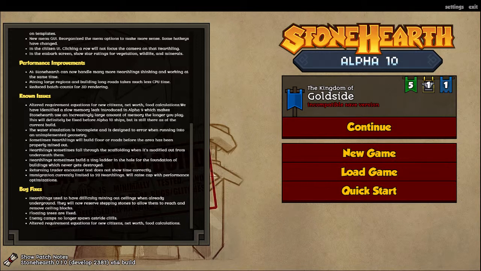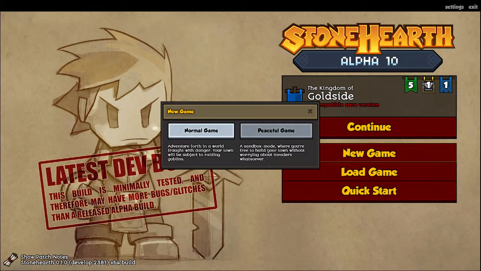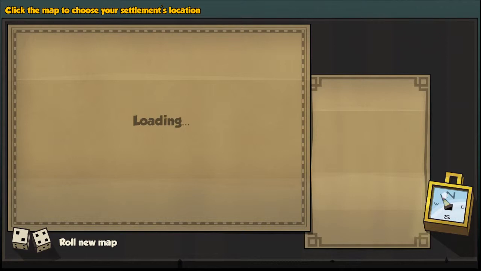Oh, wait. It's under both the bug fixes and known issues. Good to know. So, with Alpha 10, the Kingdom of Goldside is no longer a compatible version for the game, so we'll have to create a new area.